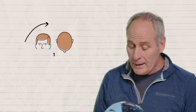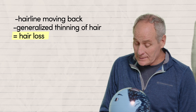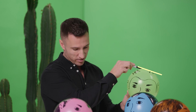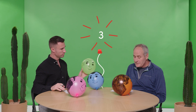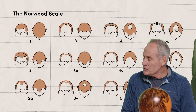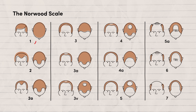So if you have your hairline moving back and you start forming that pattern of V-shape or M-shape, or have generalized thinning of your hair, that's more indicative of hair loss. So if the hairline were, for example, here, and now it's here — that appears to be a three on the Norwood scale, Matt. It's a way for us to quantitate or document where you are in terms of hairline recession and hair loss. The Norwood scale covers all the major stages of hair loss from one to seven, and it allows us to grade where you are on that continuum.